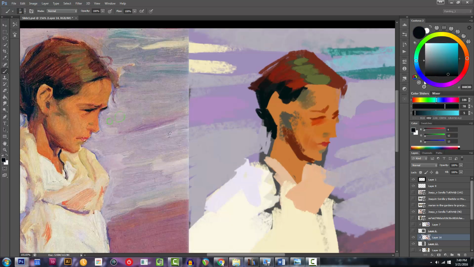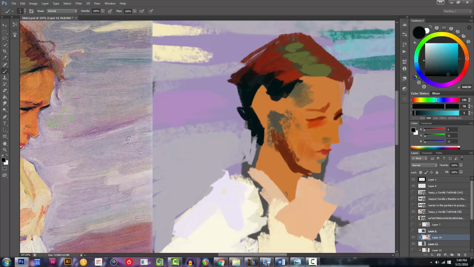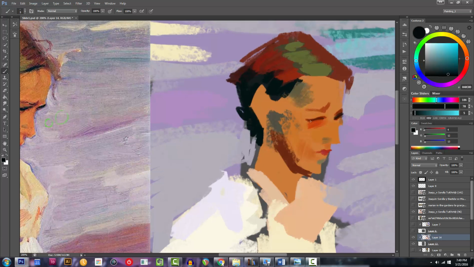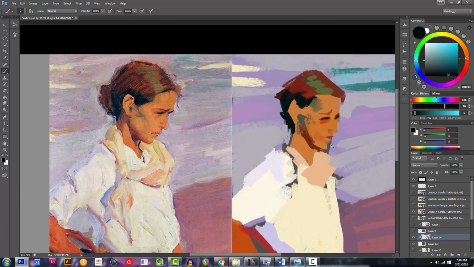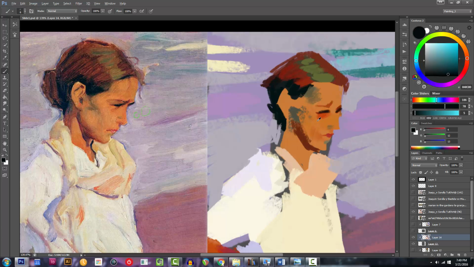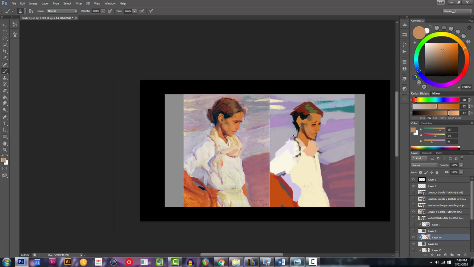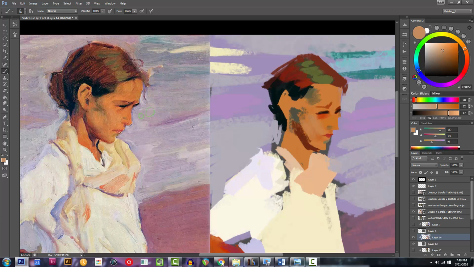We have some very cool shadows. And kind of cool lights. This area seems to be cooler than the rest. Shadow that goes towards a warm purple.